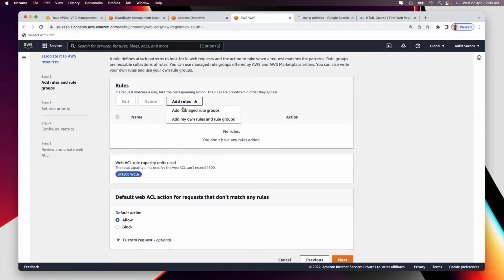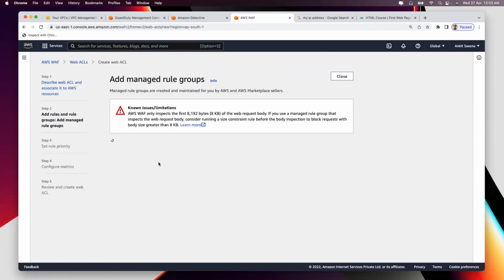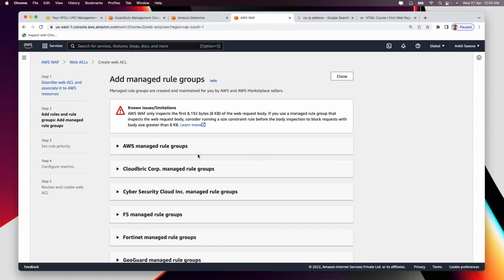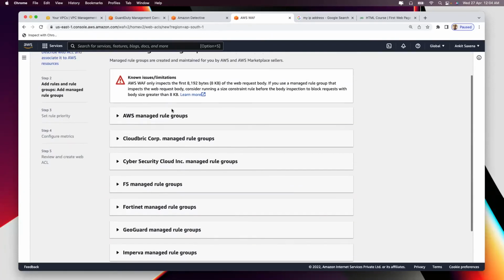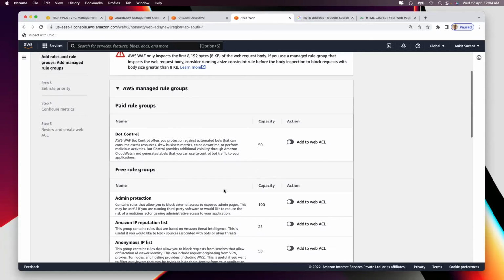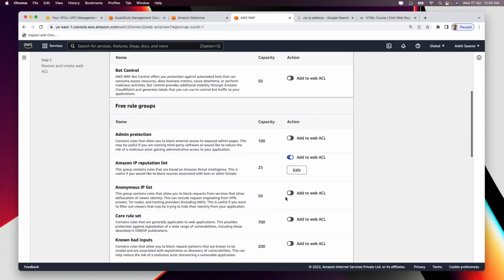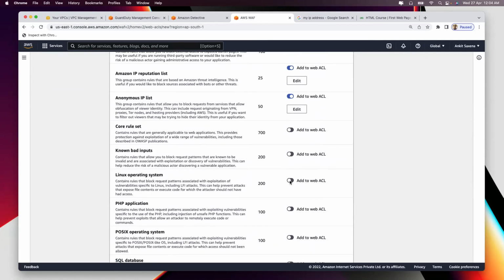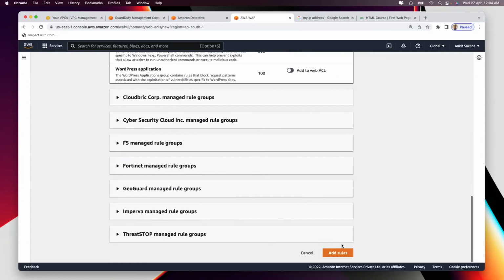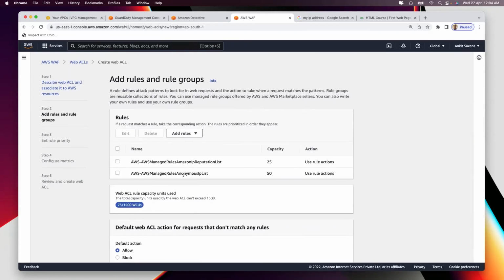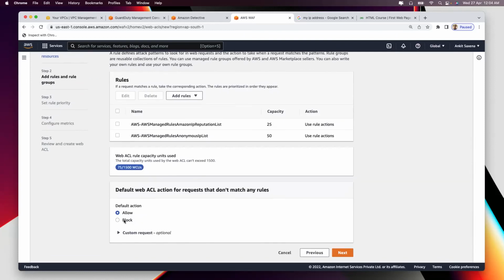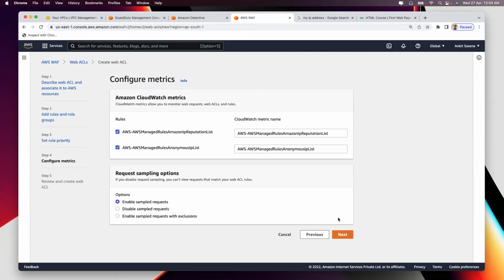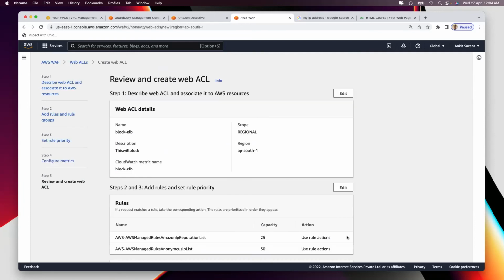Next up, if you have any rule, you can add a rule. That rule can be something like what you created earlier. So an AWS managed rule or GeoGuard or any of the rules you can give, such as bot control, IP reputation, anonymous IP. So basically it simply means that these applications cannot open that specific service. If it doesn't match, you have to block it. Click on next, and you can enable this.